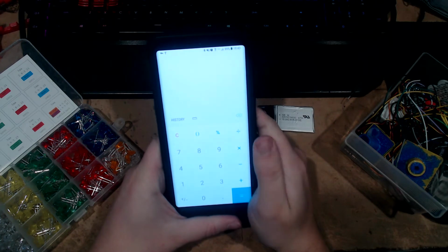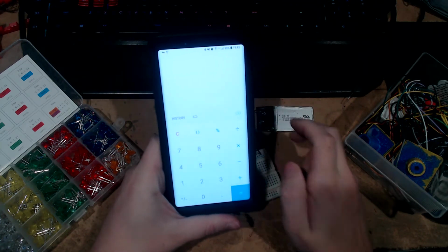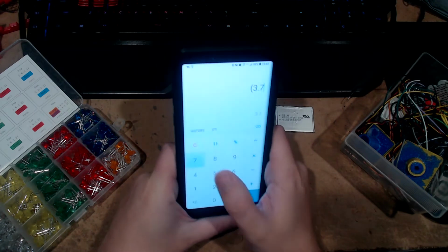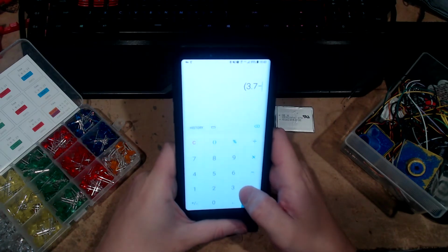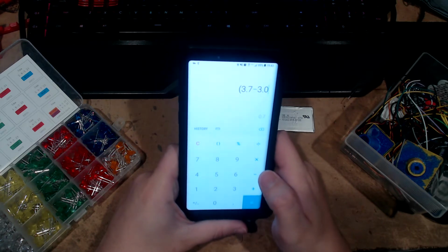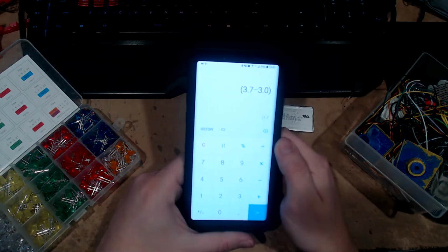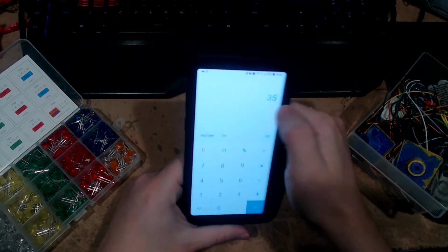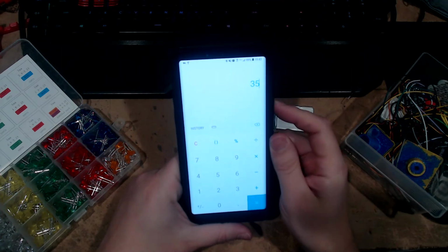So, we know we've got 3.7 volts, and we know the LED takes 3 volts. So, we're going to do parentheses, 3.7 is what we got, subtract 3 volts exactly. Okay, do that. And parenthesis divided by 0.02, we get 35. That means we need a 35 ohm resistor.